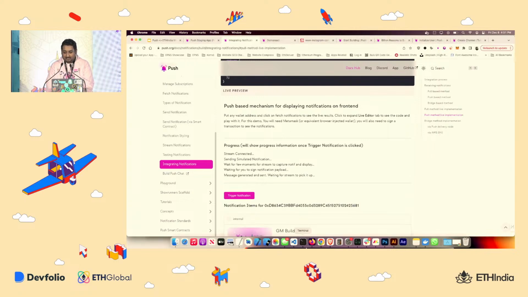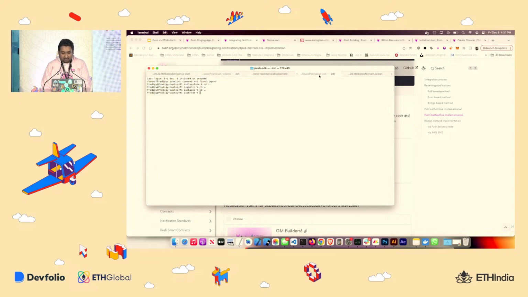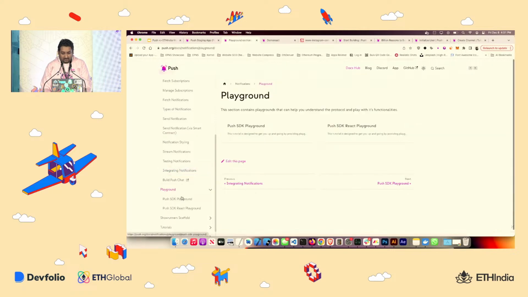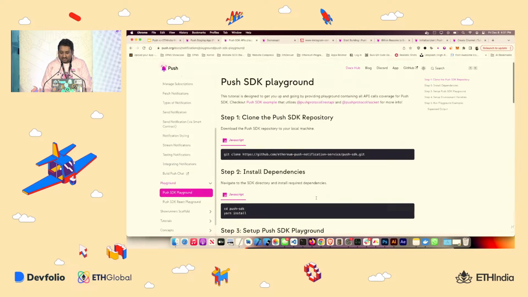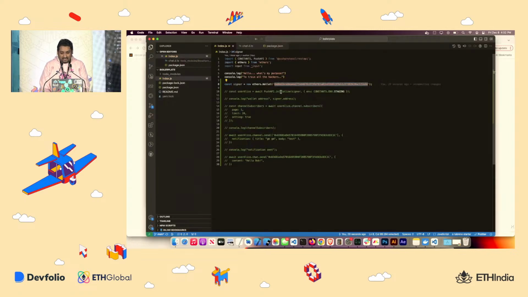So that's one way. But the other cool way by which you can do it is by going to our push SDK. You can go to Playground and it will tell you how to download and how to set it up. But going to our push SDK and then going to packages and examples, you have all the examples about all the things that you will need over here. But let's go to boilerplate for once. Let's go to code. I've already added my wallet address over here, or the private key of the channel. It's doxed.